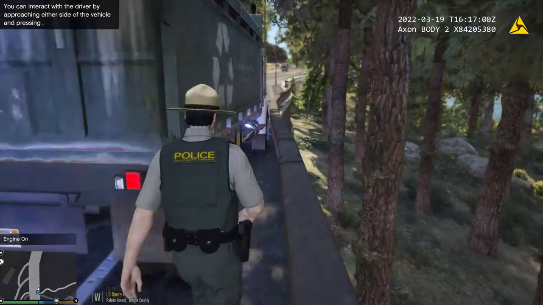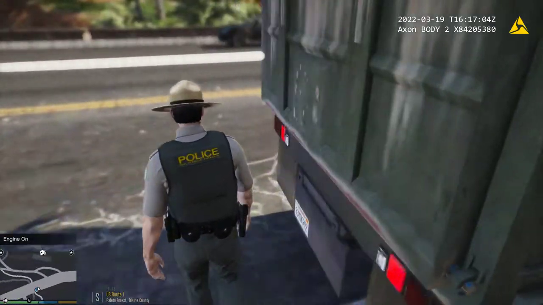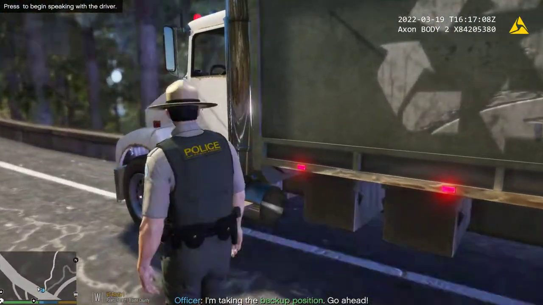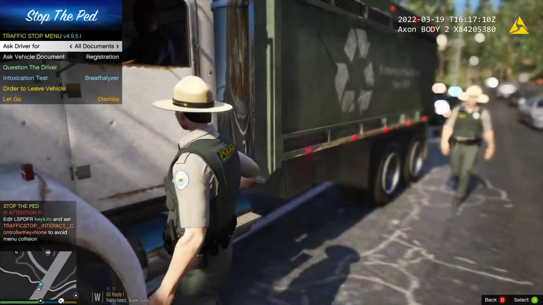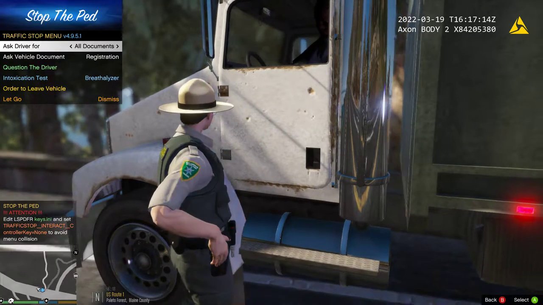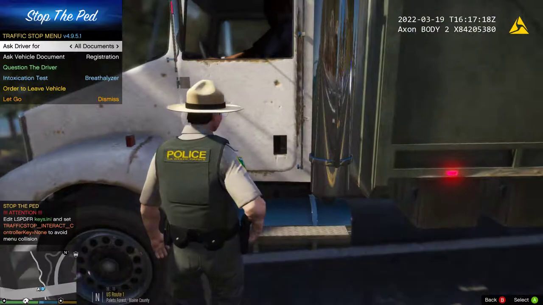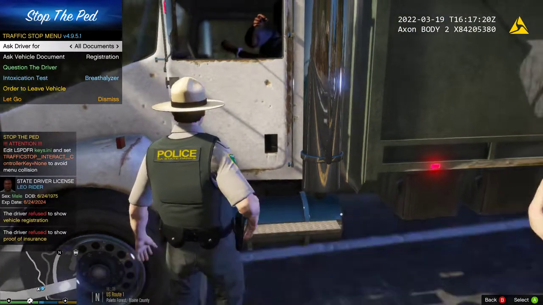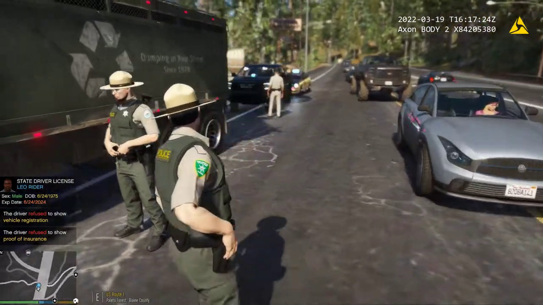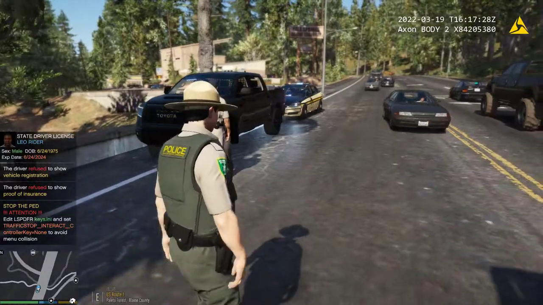Don't know if we're gonna be able to get on this side. Nope. Alright, let's go on this side. We can't get around there, so we'll have to go on this side. Good evening, sir. Ranger Burnett with the Los Santos Ranger Department, Park Ranger Department. Stopped you for throwing trash on the road back there. Alright, he refused to give you your driver license and refused to prove insurance. Okay. Alright, sir, sit tight. I'll be right back with you.